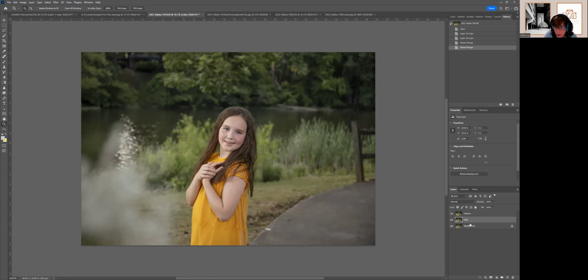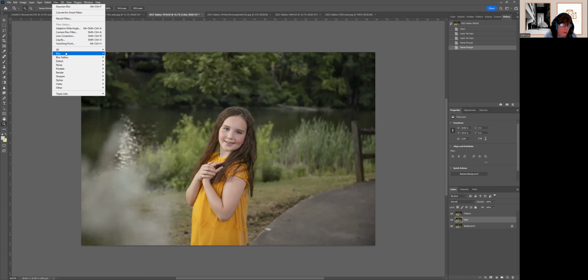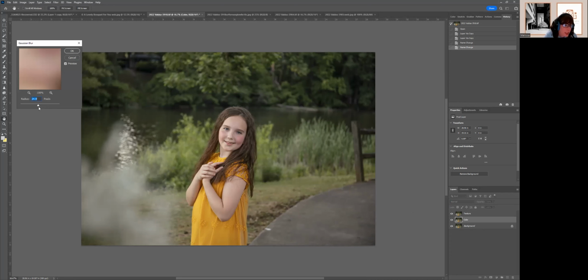So right now we're going to the color layer and we want to go up to filter, blur, Gaussian blur. Can everybody find that? And then I'm going to turn Gaussian blur to 6.6 or so. What we want to do here is blur the image a little bit, but we don't want to lose all the detail. We just want to lose some detail like eyelashes and eyebrows and things like that. So about 6.6 is about all you need.